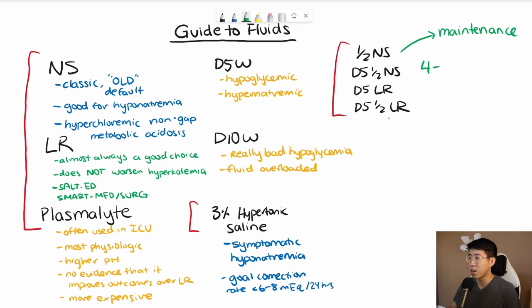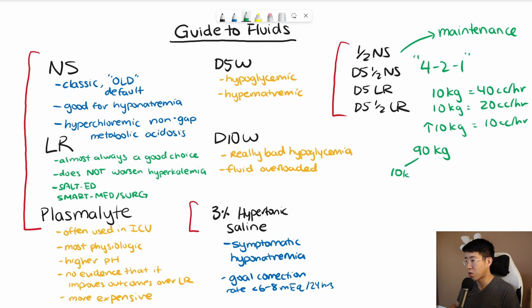Now, in terms of maintenance, the surgeons, I like to use what's called the 4-2-1 rule to determine how much fluids to give somebody while they're NPO. And this basically states that for the first 10 kilograms of the patient's weight, you should give them 40 cc's an hour of maintenance fluids. And then for the next 10 kilograms, you give them 20 cc's an hour. And then for any 10 kilograms after that, you then give 10 cc's an hour of fluids. So for example, if you had a patient who was 90 kilograms, the first 10 kilograms will account for 40 cc's an hour. And then the next 10 kilograms will be 20. And then they have 7 times 10 more kilograms after that. So that'll be 70. So this will give them a maintenance fluid rate of 130 cc's an hour. So that's one way to calculate or estimate how much fluid a patient should be getting for maintenance.